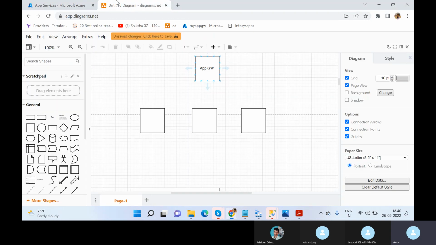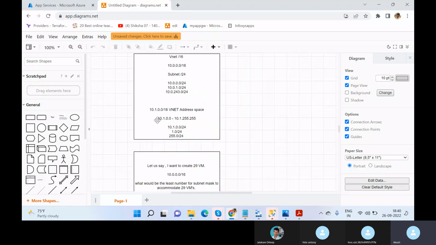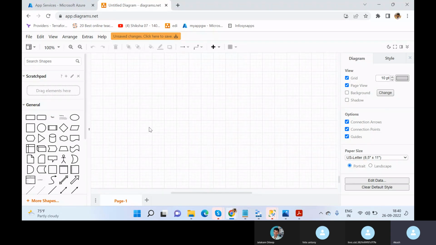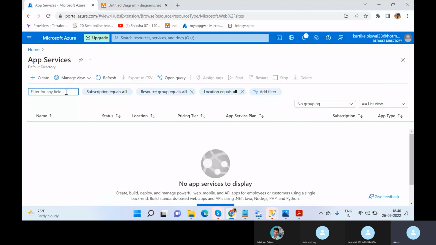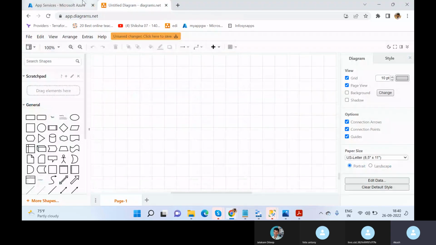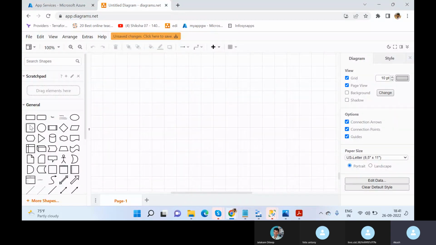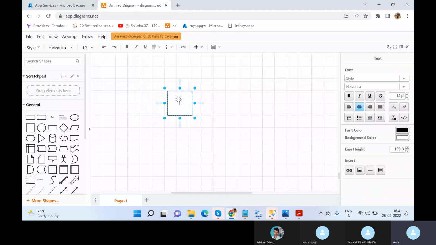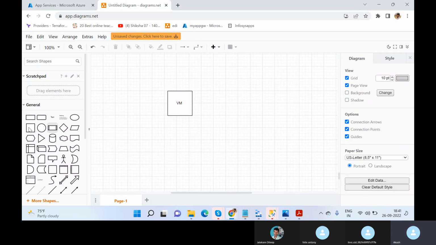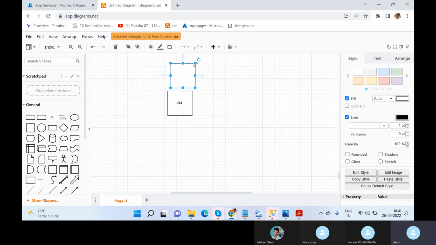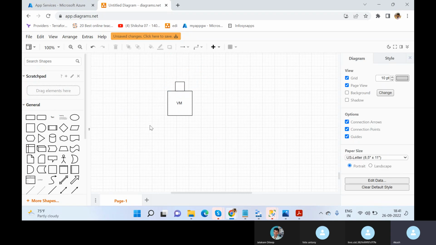Using that, if you have a script or code, you will be able to run a website. So this is also a platform as a service. You will be using this to create your own website, but without the VM running. Earlier, we used to have a VM and install IIS, Internet Information Services, on top of that, and using that we would create the website. That is what we did earlier.